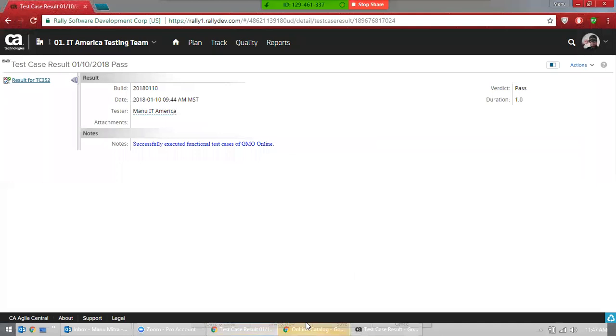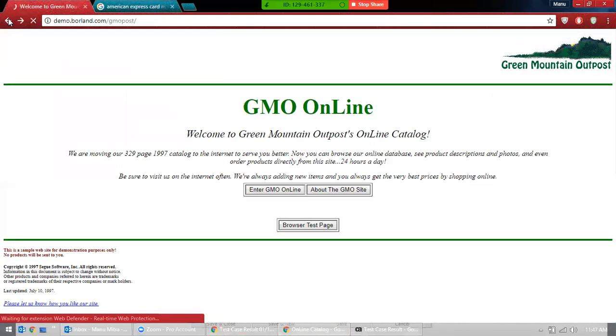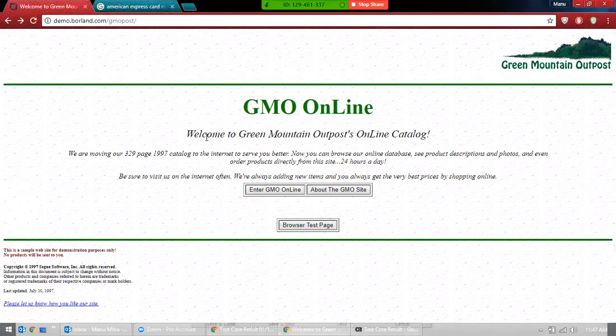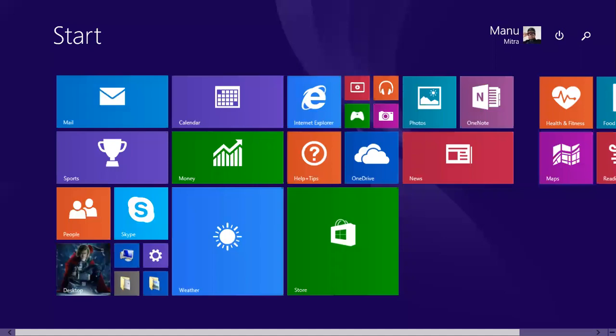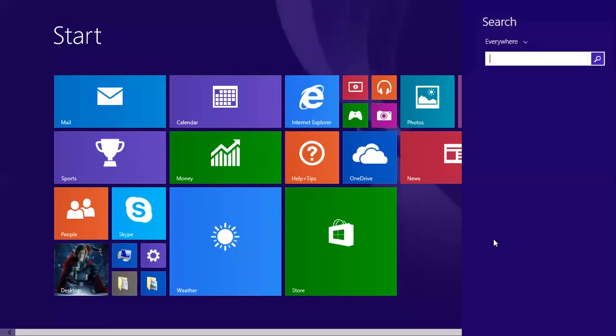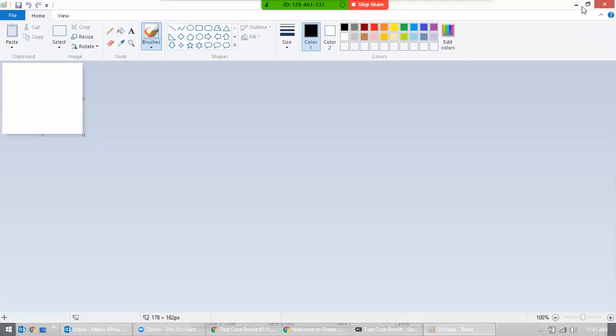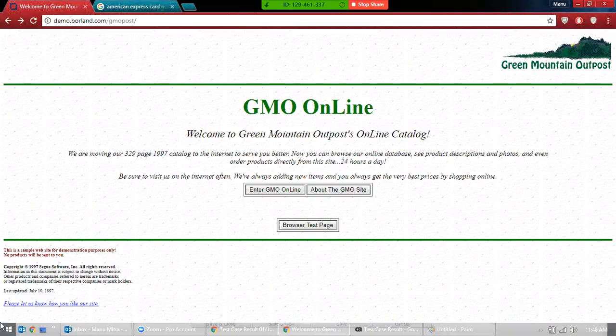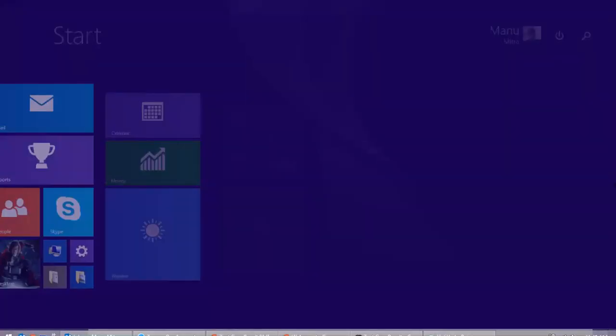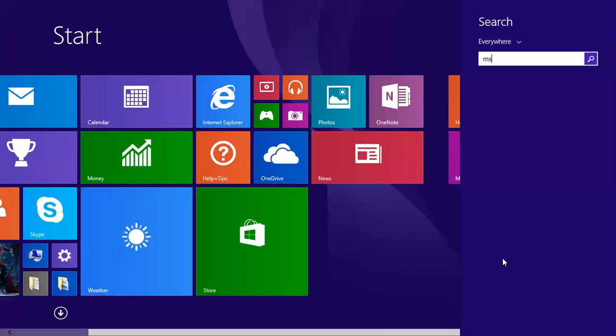So here, what do you want to do? Every time you are doing this, you have to take screenshots. Without screenshots, your work is invalid. Some places might not consider it, but this is a good habit, at least to start with. If you don't want to do that, that's a different story, but it's a good habit to take a screenshot.